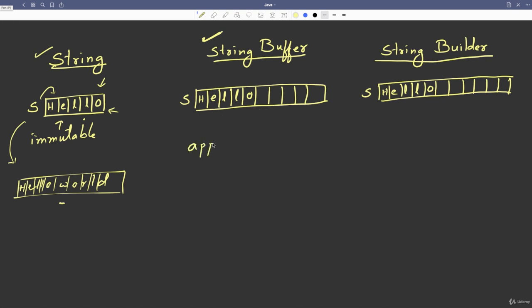You can append to this string, meaning you can add more characters at the end. And also you can insert a string or substring at any particular index inside this string. Because it is mutable, these operations are possible. So let us study this a little bit.